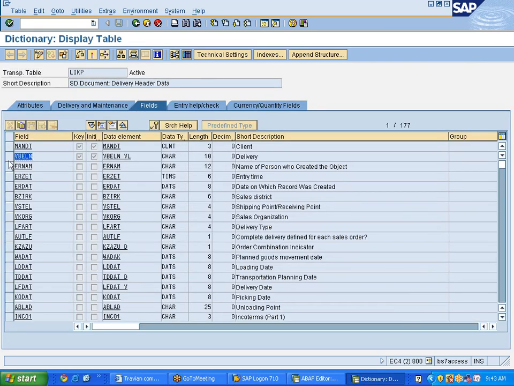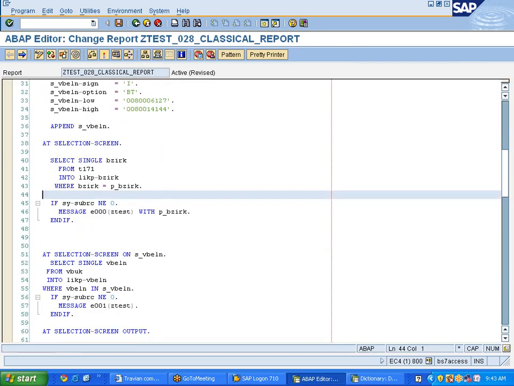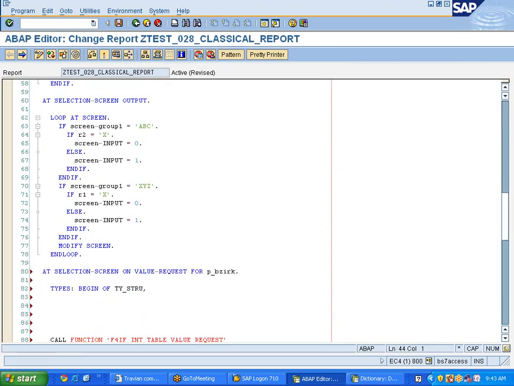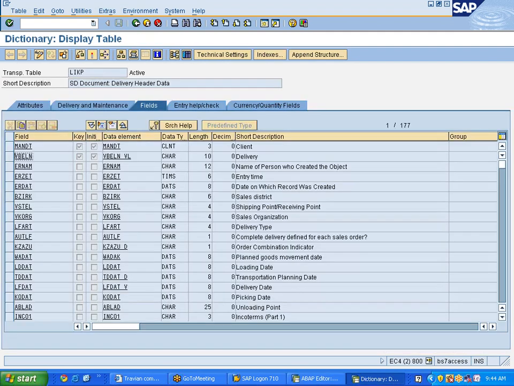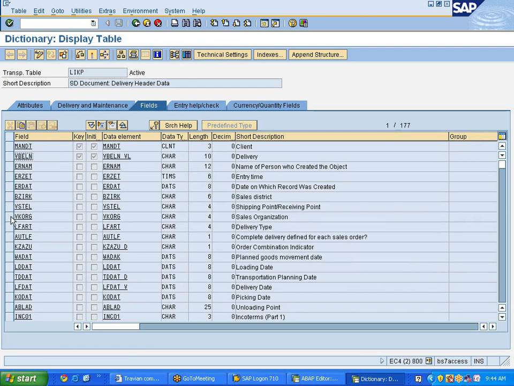Here I will take some fields, VBELN, in the types begin of. VBELN type LIKP-VBELN. What else? Any other field we can take?